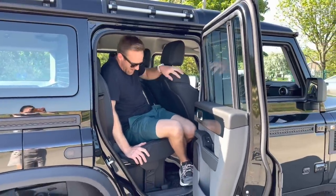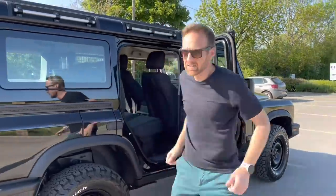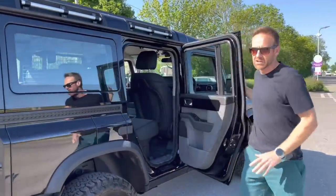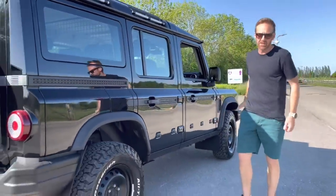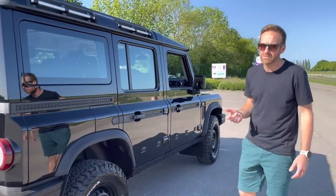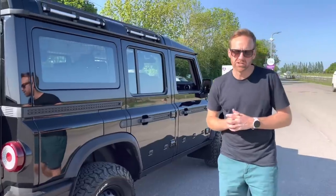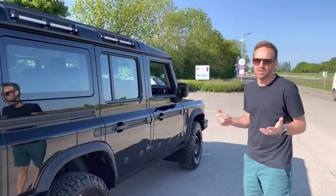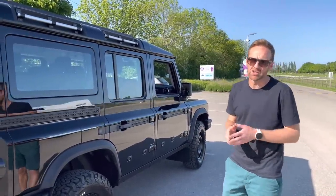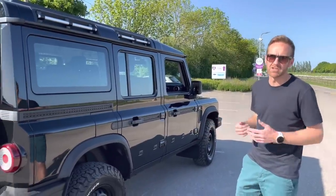See, I'm stuck! The other thing I would say — when my mum got in it the other day, it's very tall. So I'd be inclined to get the sidestep put on. I think soon there'll be some good aftermarket sidesteps. I wouldn't spec the ones you can get from the factory, but very soon the likes of Urban and Karn are working on stuff — those aftermarket ones will be bringing something out pretty soon.